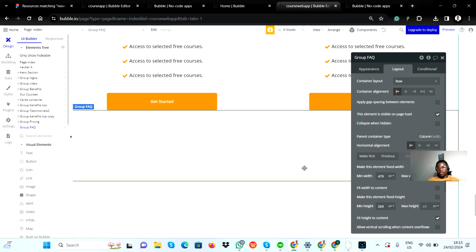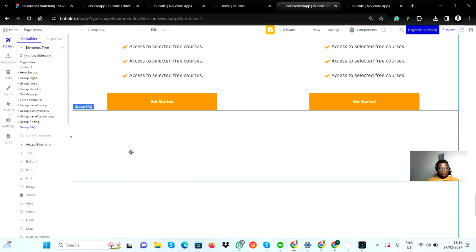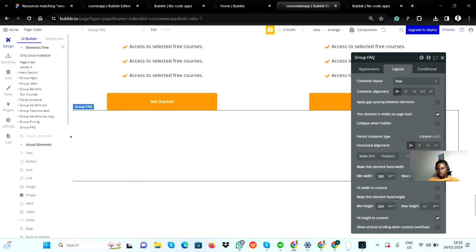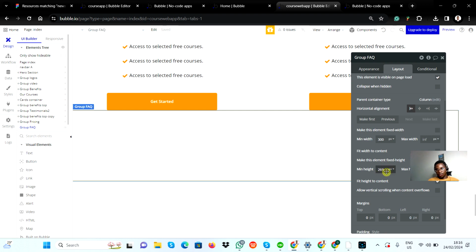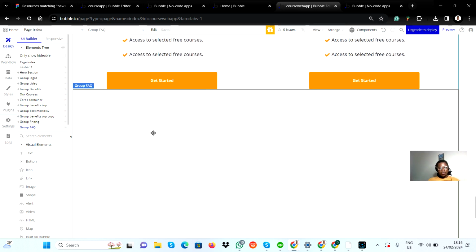It shouldn't be fixed width, should expand, and the minimum width can be 300 for now, while the maximum width can go to infinity. We are less concerned with that for now. So let's increase the minimum height to 1000. We are going to change it later if it's too much for our design, for the content.